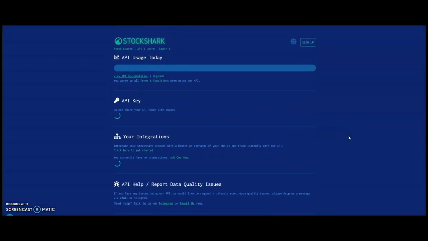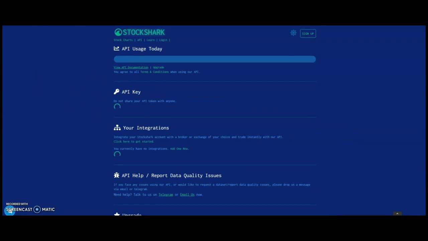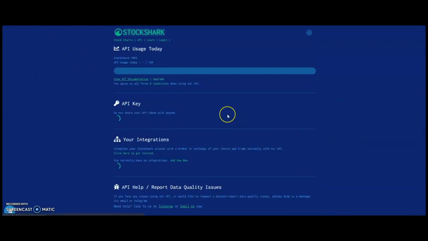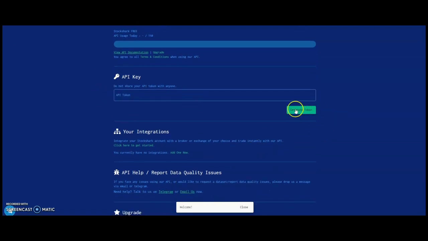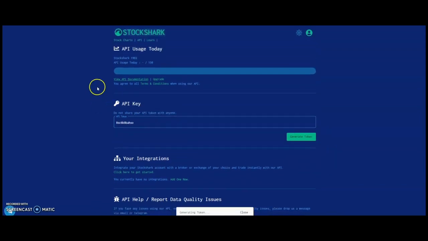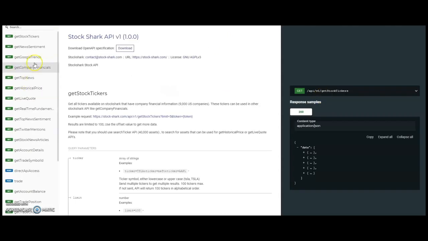Okay, so I've signed up and I'll just refresh the page. So my API key is over here. I'll just generate a token and this is my token. You can go to the API documentation and see all the documentation for the APIs.